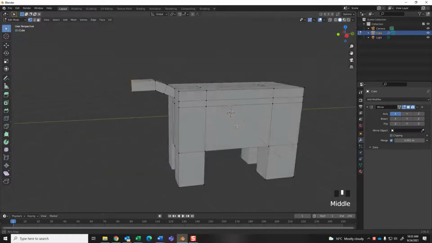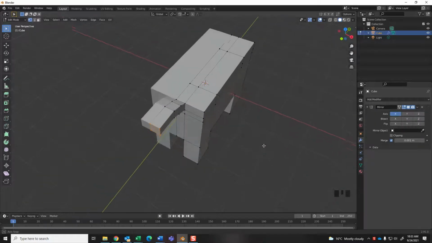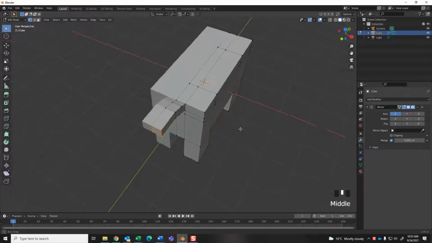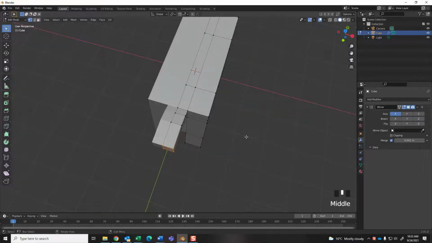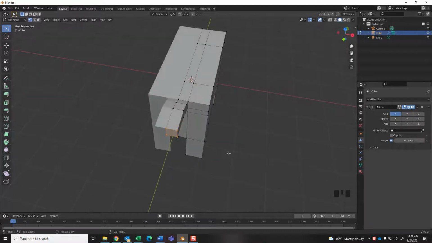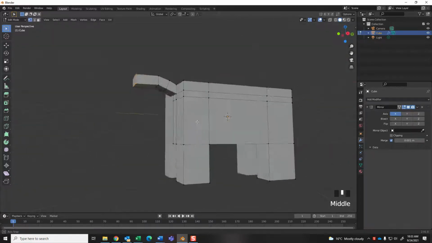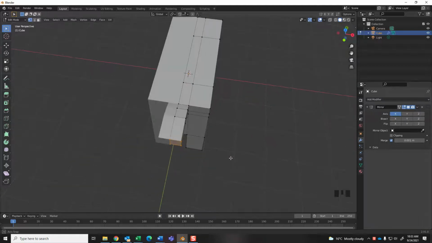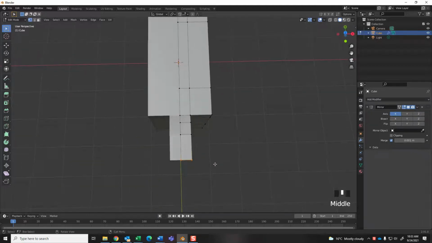Hello and welcome back. In our last episode, there was a mistake, and although it was an accident, it's also a good learning opportunity about using the mirror modifier. So what happened? I've backed it up a little bit. This is pre-head making on our animal. What happened was, when we design using this mirror modifier, we want to keep this side over here as our construction vertices, and this is just the mirrored ones.